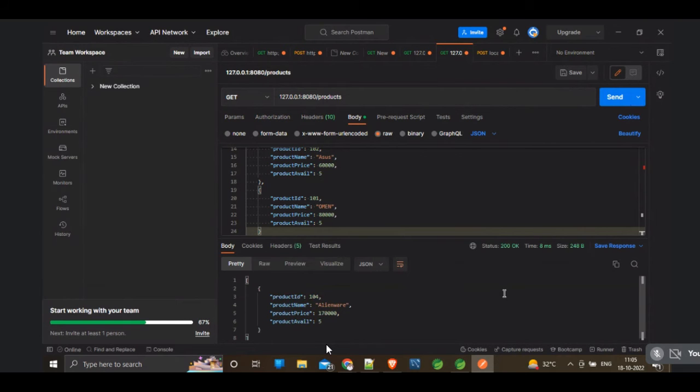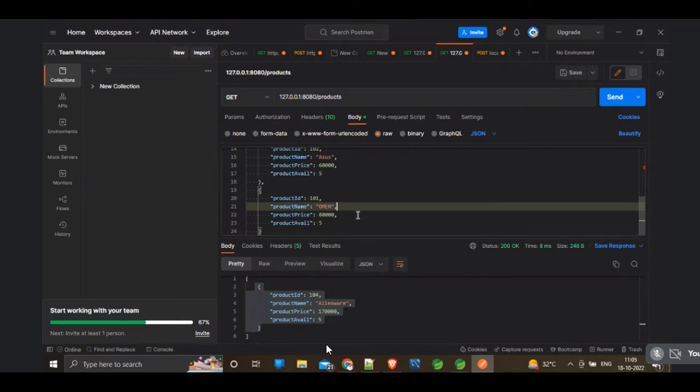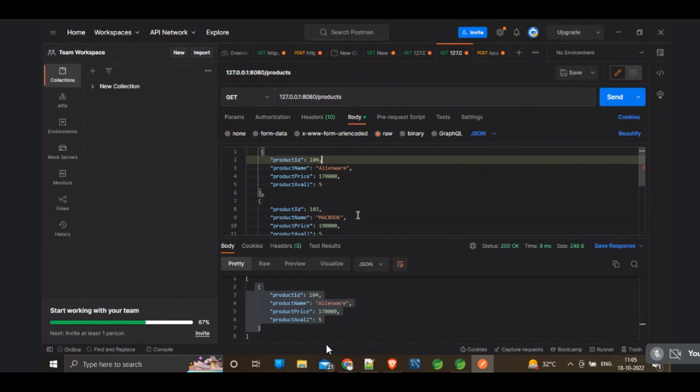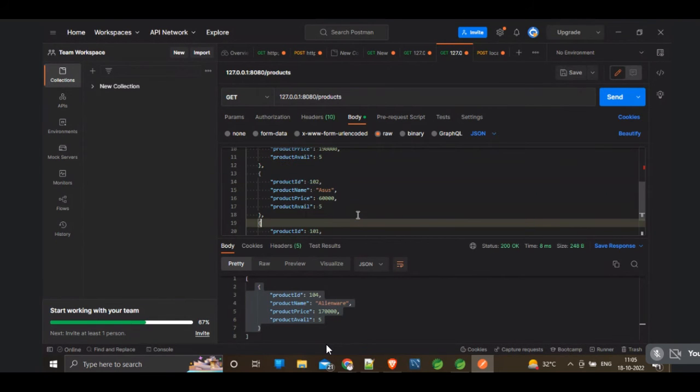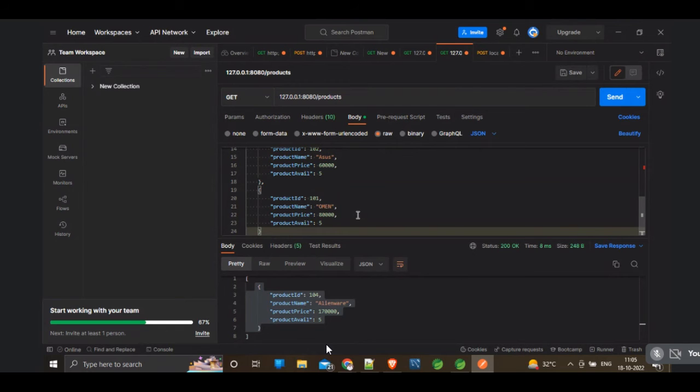When I am retrieving the data, you can see only 104 is there in the database. Actually, I inserted 4 different products. The first product is Alienware, second MacBook, third Asus, and fourth Omen. But it is showing only one product added in the database.